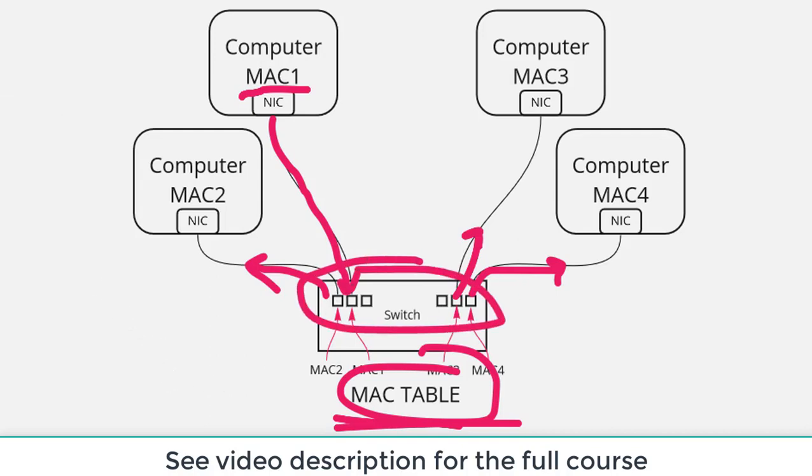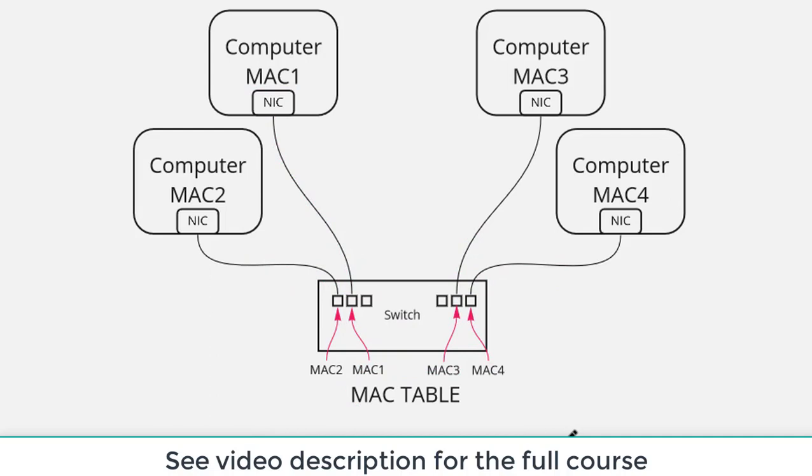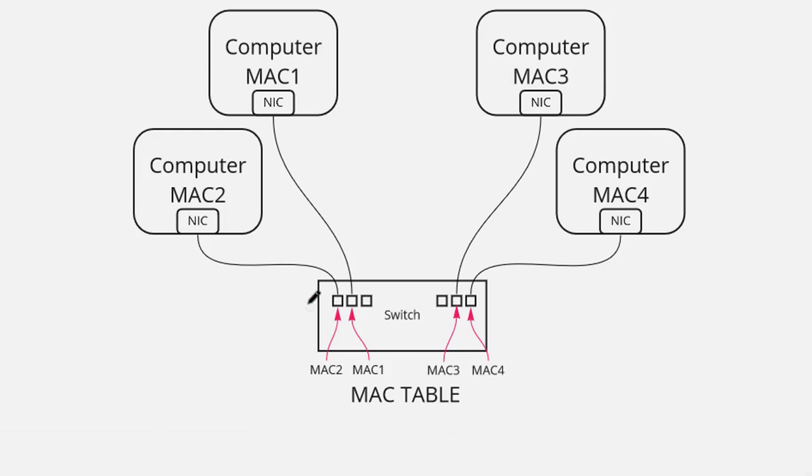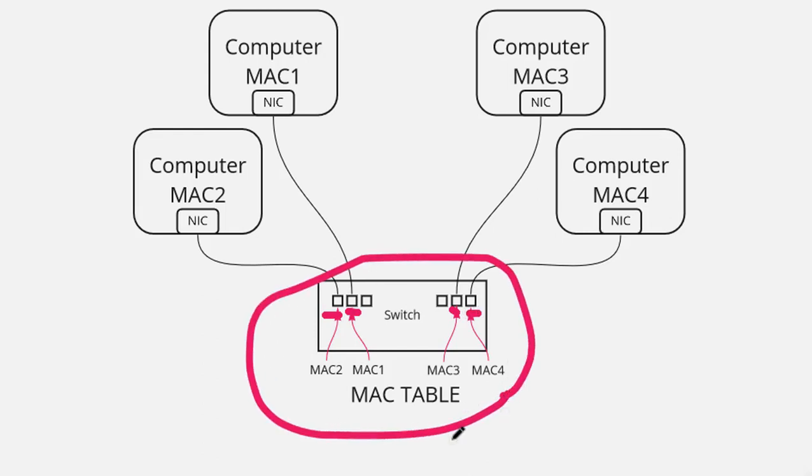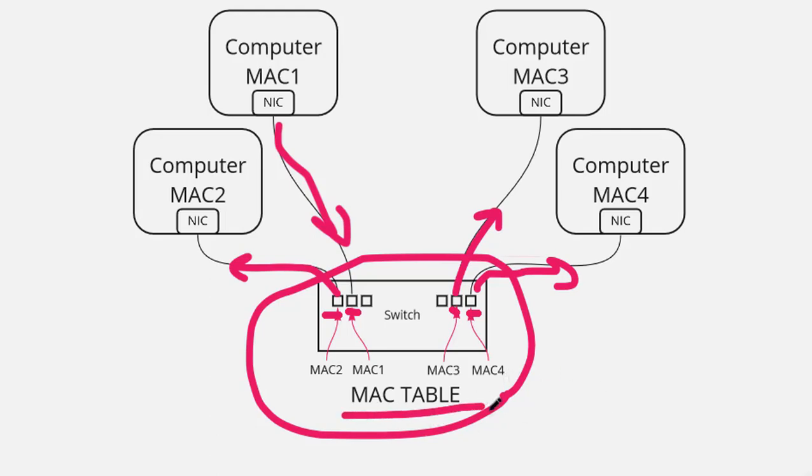And so much like we wanted to cut down the size of these collision domains, eventually we may want to cut down the size of these broadcast domains. And we're going to use a router to accomplish that. Now, we're not going to get into that just yet, but I just want to make sure that we understand the concepts that each switch port is an individual collision domain, but that the switch itself and any other switches that it's connected to are part of the same broadcast domain. And any computer that generates a broadcast, those broadcasts will be flooded out every single switch port. Every computer that gets connected needs an entry in the MAC address table.